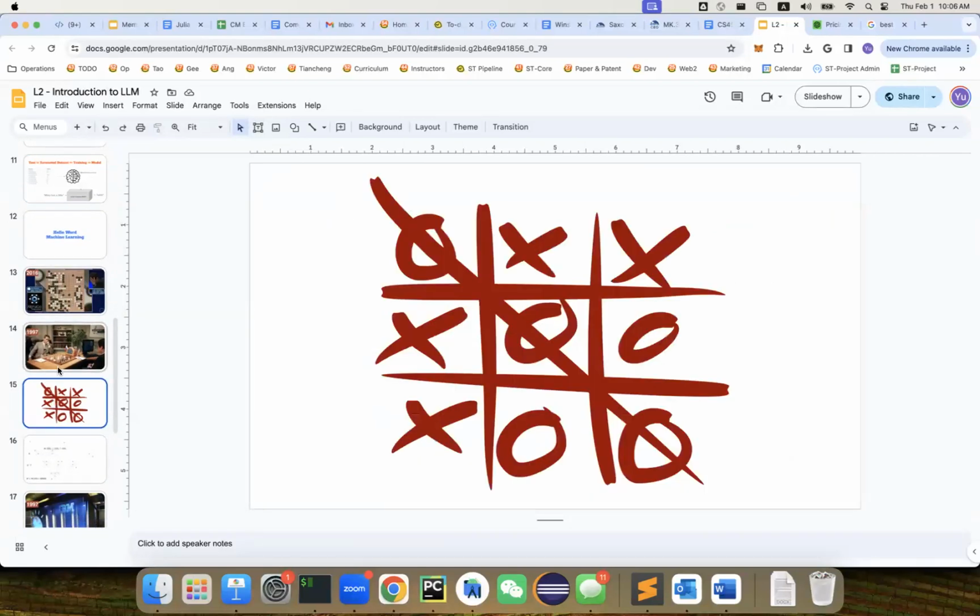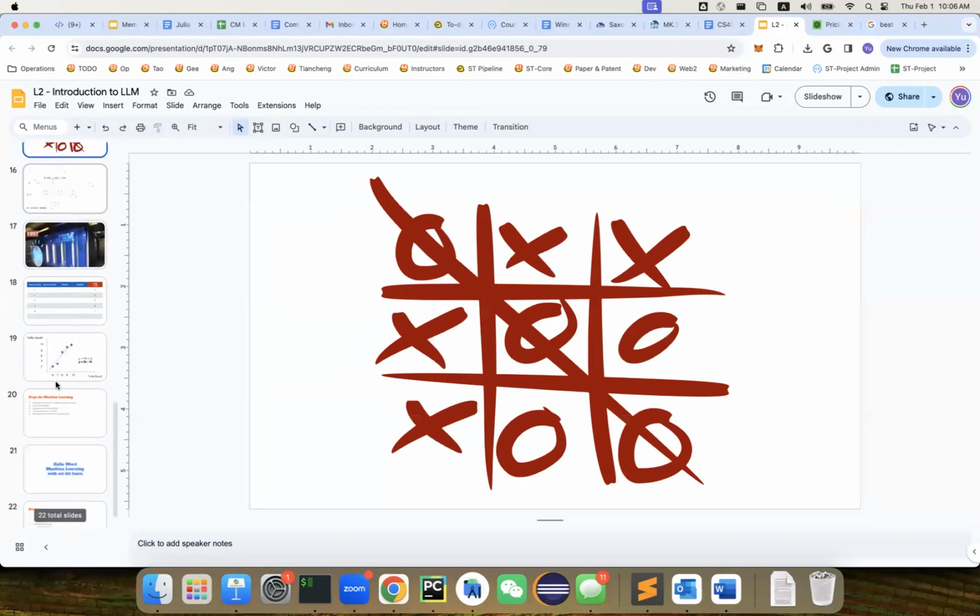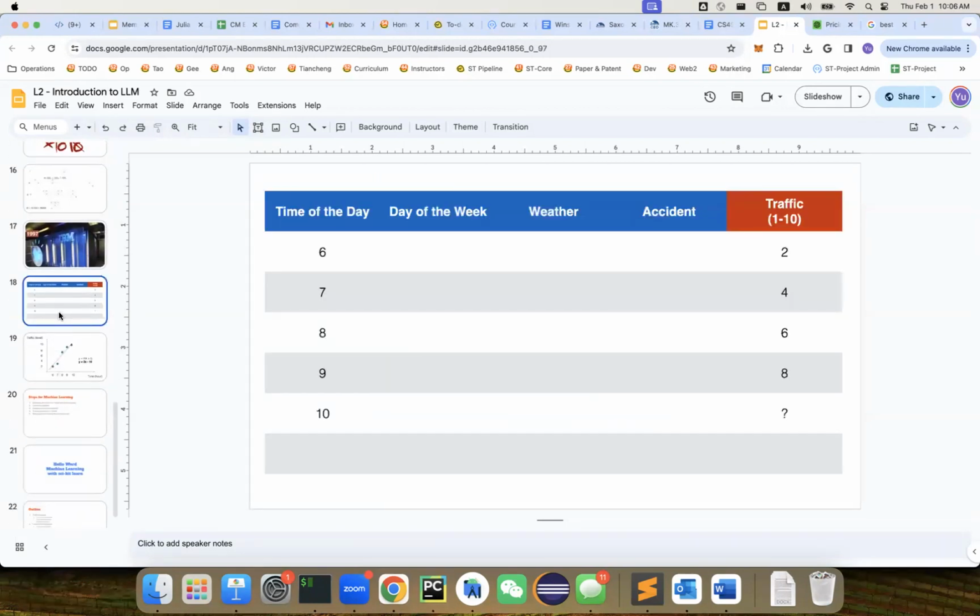Then we explained that brute force is not machine learning, although it's effective. Machine learning is a good strategy to deal with very complicated problems that you cannot really solve well using traditional brute force algorithms. And then we gave this example, a very quick recap, of predicting the traffic.